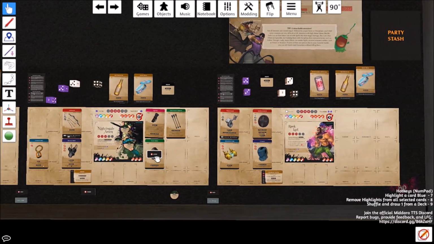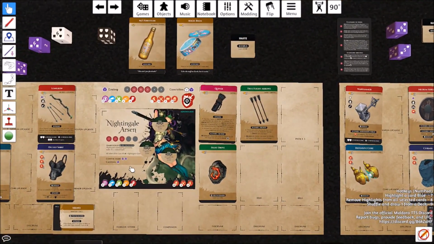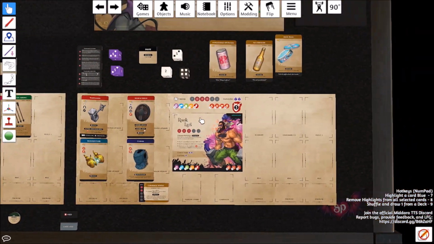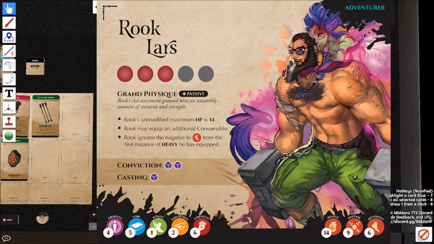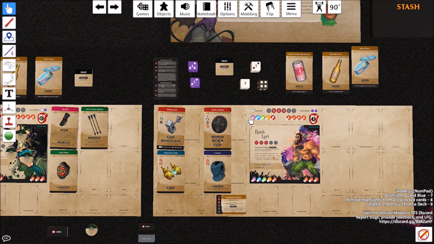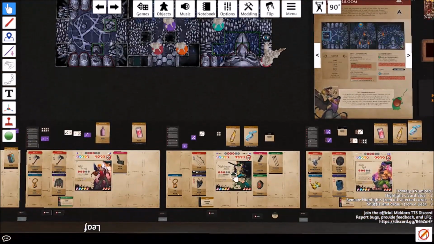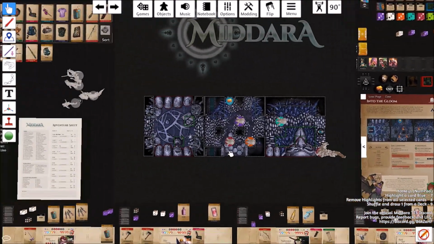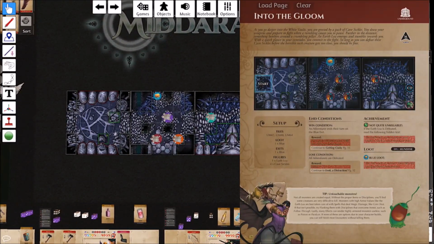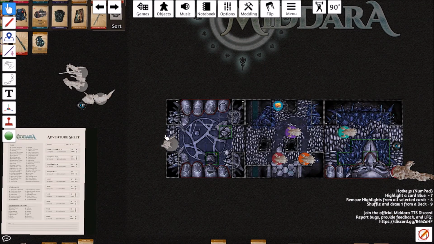All that's been refreshed. Also, we've been doing so well that I haven't even needed to use Nightingale's Ambitious, really. That's pretty crazy. I keep forgetting to use it because we're doing so well. Alright, we do have some wounds on us, that's fine. We have 3 heal tokens, and we're in pretty good shape for this. Still kind of tutorial at this point, just testing out the new build that we have.